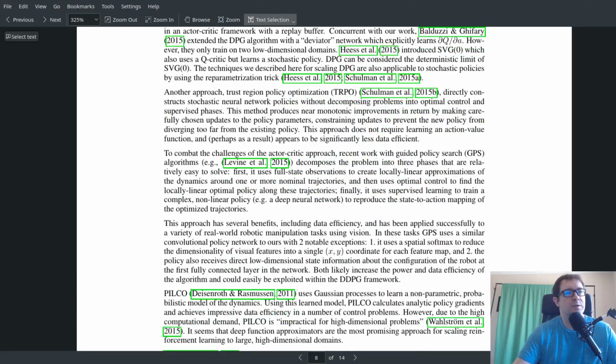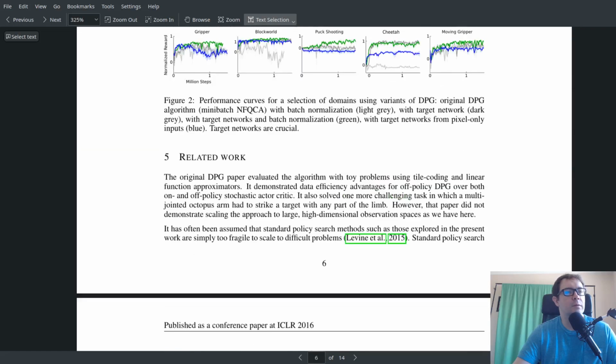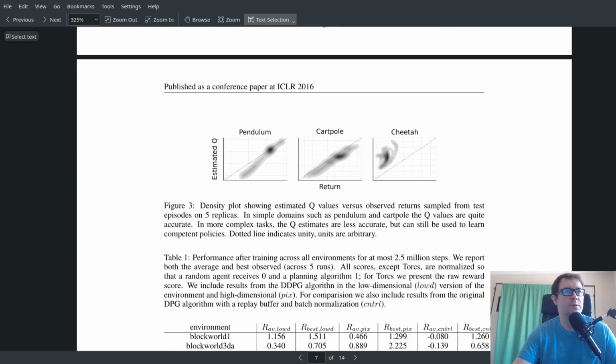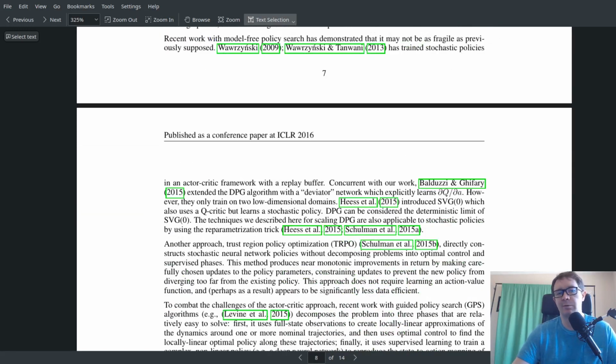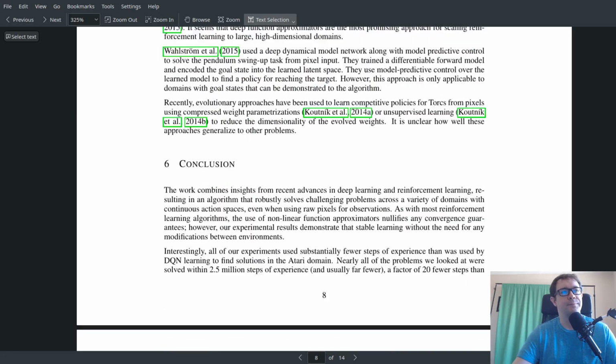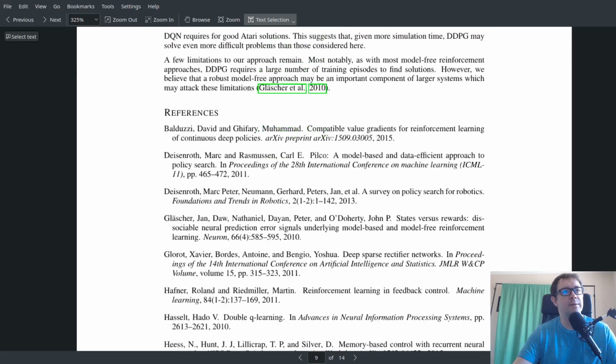So those are the results, and they talk more about, I don't think we saw the headline, but they talk about related work, which talks about other algorithms that are similar and their shortcomings, right? They don't ever want to talk up other algorithms. You always want to talk up your own algorithm to make yourself sound good. Why else would you be writing a paper in the first place? And of course, a conclusion to tie everything together.